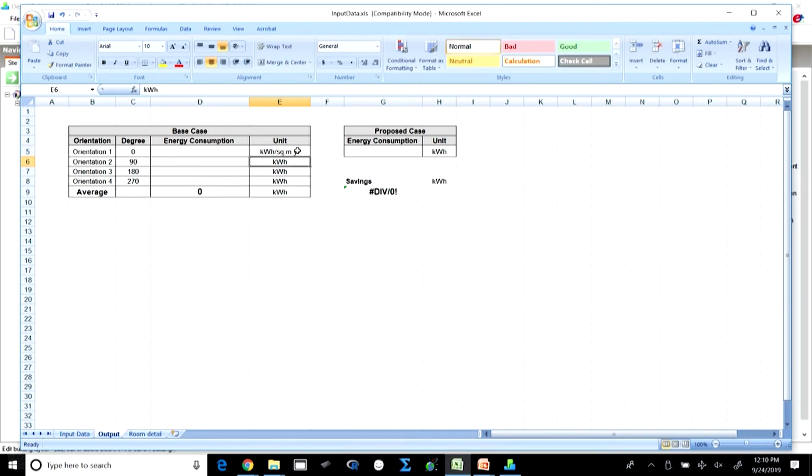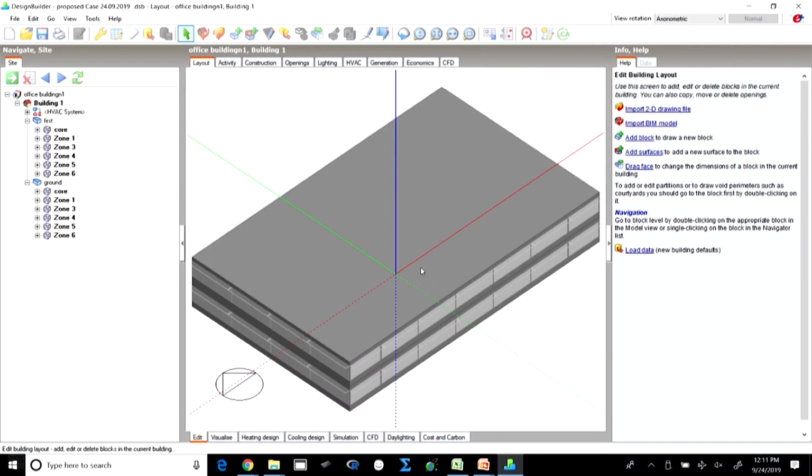Now, here we will simulate the base case, run the simulation and get these values, and we will also simulate the proposed case. The proposed case will have only one case, or more if you are still in the iterative process where you are open to making changes, improving upon or deciding upon the various parameters. So, suppose you may be wanting to decide whether just a 0.6 meter overhang is good enough or not, whether we need vertical fins or overhangs. Several proposed case energy conservation measures.